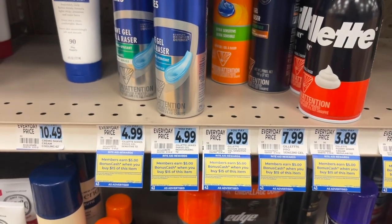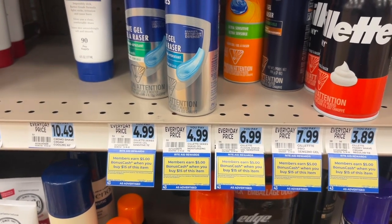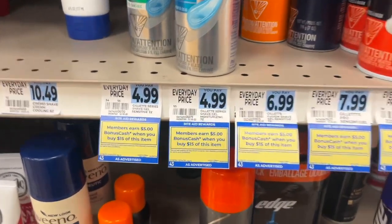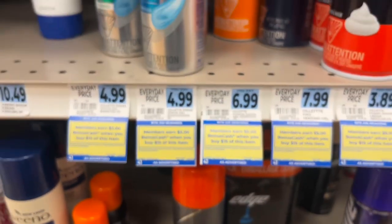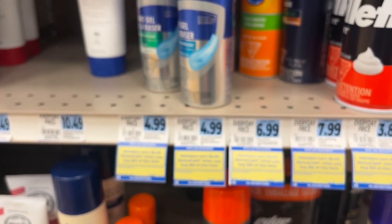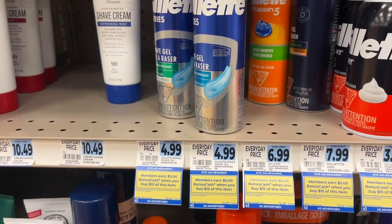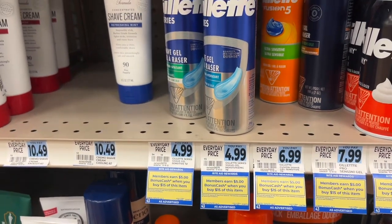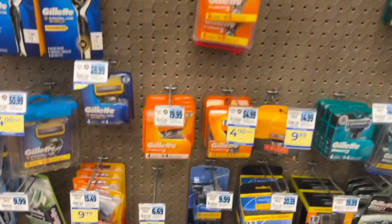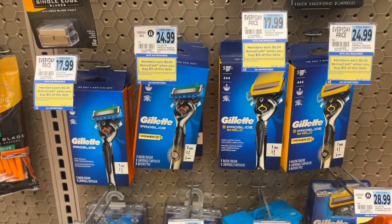I'm also considering doing the Aquafresh deal next time I come in for those Shea Moisture masks. I want to let you know — I do have a bonus cash challenge, and I think three of my five accounts do. If yours does, this can be a good deal. There's a promotion where you spend $15 and get $5 back, and bonus cash challenges like spend $17 and get $5 back. Combine those together and it's a great deal. If you have any coupons, even better. And in case you need shaving cream or razors, the items in this section are not all tagged, but if they're things you already use, you can make a deal out of it.